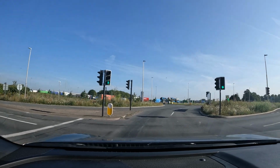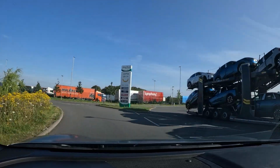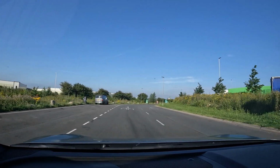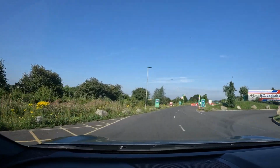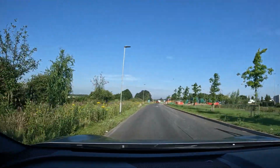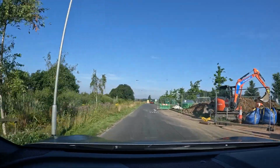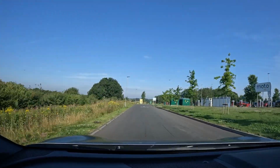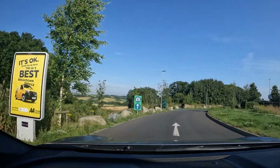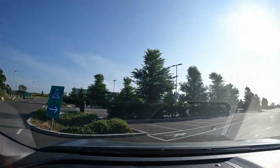Okay, here we go. And we are green. So, following this round to the left, there was an electric Mercedes there coming out. I wonder if he's vacated one of the spots. Guessing straight on to the car park. Ooh, a whole load of roadworks. Wonder if they're putting even more electric charge points in. Would be good if they are, because they are very popular. Electric car charging to the right is on the sign. Here we go. Yeah, there we go.